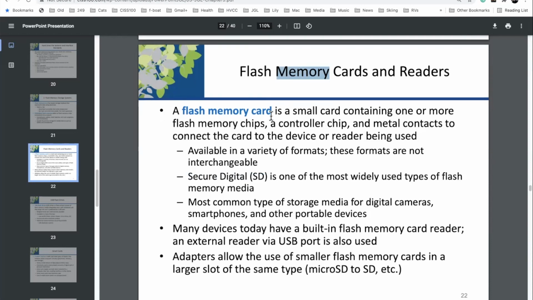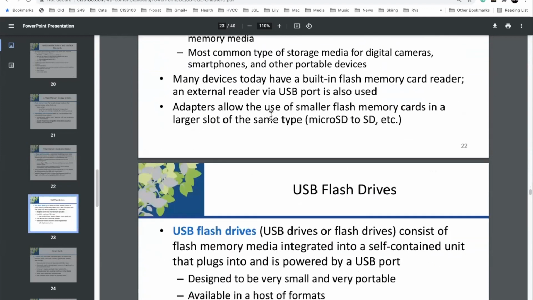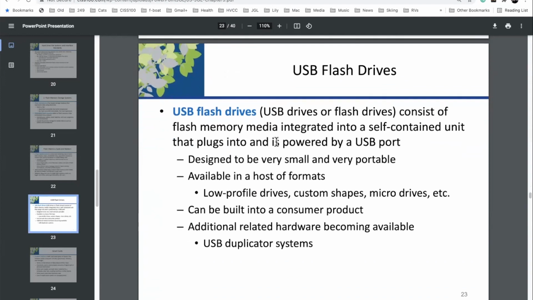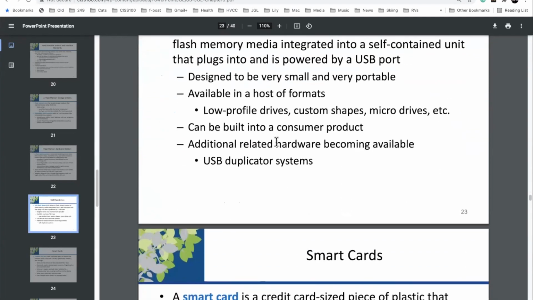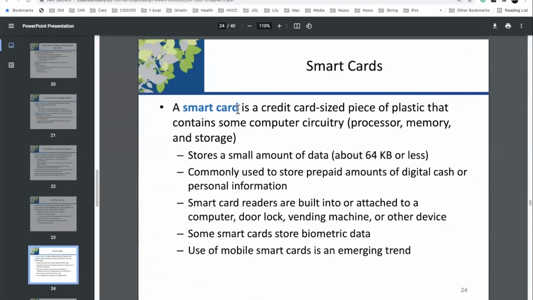So we're seeing embedded memory or storage in many things, whether it's Internet of Things, our mobile devices, and more, of course, even just in our laptops. We're going to look at the advantages of solid state technologies in just a minute. So USB drives, already presented this. I won't go back into it. Smart cards, credit cards that have some SSD built into it. And it depends. These are used for a lot of different things, security.